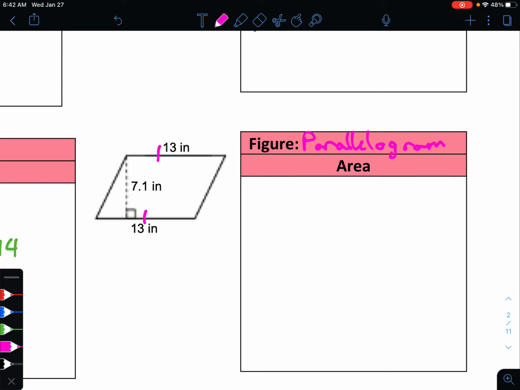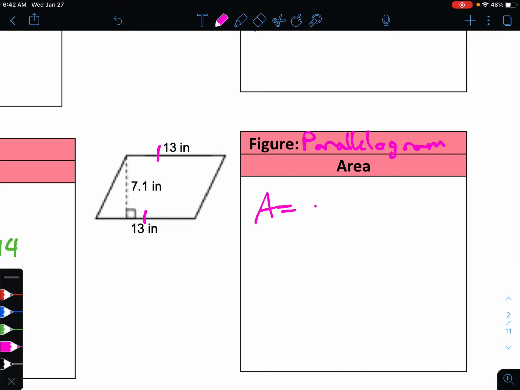In fact, that formula for a trapezoid would also work on squares and rectangles. So if you really just wanted to remember one formula, and I don't know that I would want to do that, but the one for trapezoid works pretty much all the time except for triangles and circles. But anyways, let's go ahead and take a look at our area.